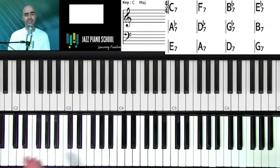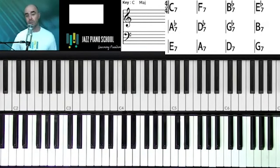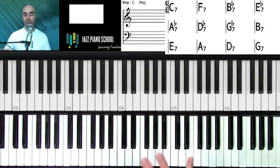You guys sit down every day and work on this and work through the levels as fast as you want. As much discipline as you have to put on yourself to practice in the exact way I'm telling you to practice, that's how fast you're going to get better at jazz piano. The great thing about that is you know exactly what to do, right? Whereas when you're on the internet without the courses and stuff like that, you could be sprinting in a wrong direction and then having to backtrack, and you really don't know where you are.